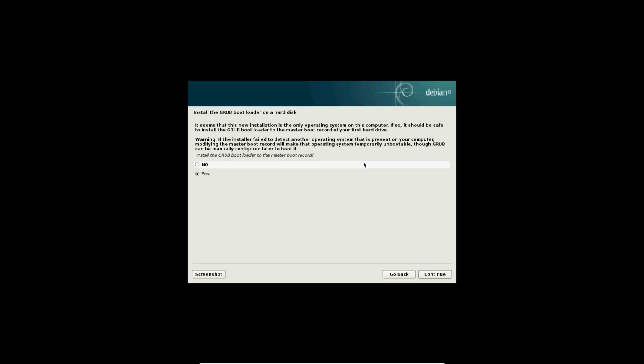Okay, now it's going to ask me about installing GRUB to the master boot record, and see, all they see is this drive. They don't see any other drive. They don't see my physical hard drive. They don't see the other virtual drive. It's just this drive. So yes, I want the bootloader installed, which is the GRUB. So yes, continue.